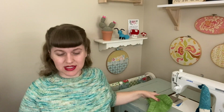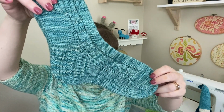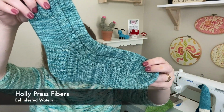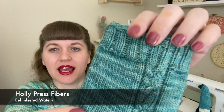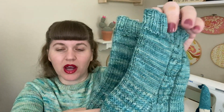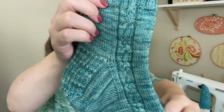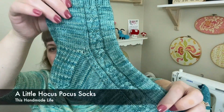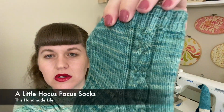So that's my May. And then my June is next. And this is one of my favorite colorways. It is Eel, let's see, make sure I get this right. It's by Holly Press Fibers, and the colorway is Eel Infested Waters. And it's based off of the movie Princess Bride. But look at this pattern. Look at this cable. Isn't that pretty? The pattern is a little Hocus Pocus socks by The Handmade Life. And look at the cable.